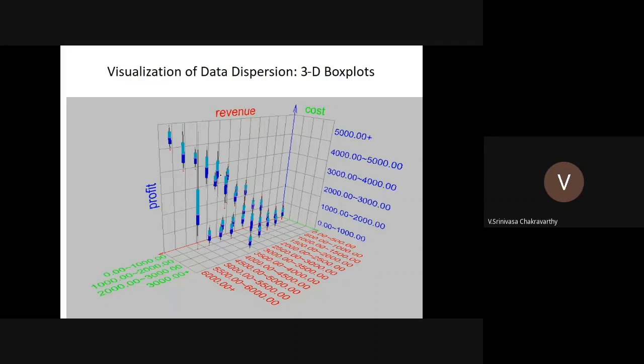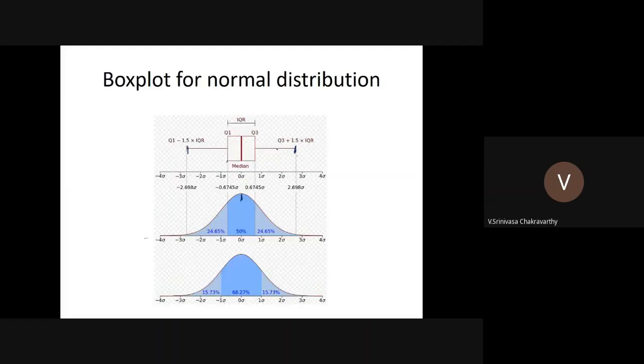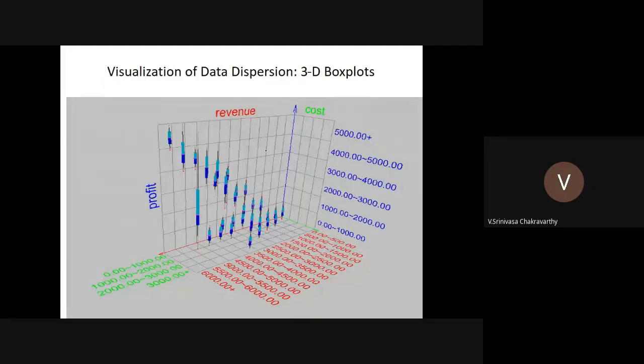Now you can draw a box plot. The box plot that we have seen until now is for one variable, one quantity, let's say x or xi. But suppose you have lots of quantities. In this case, on the plane, let's call this x and this y. So there are many different variables, both in the x direction and the y direction. At every point, for every variable, I can define a box plot. So you get what looks like a forest of box plots, right? Such things are called 3D box plots.